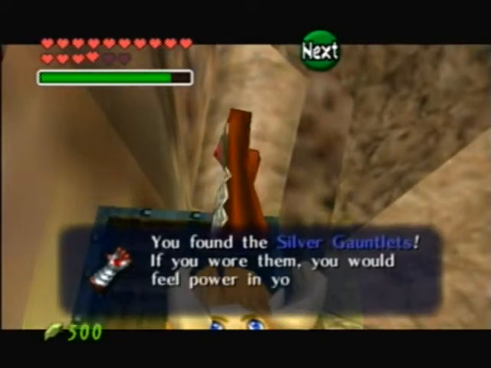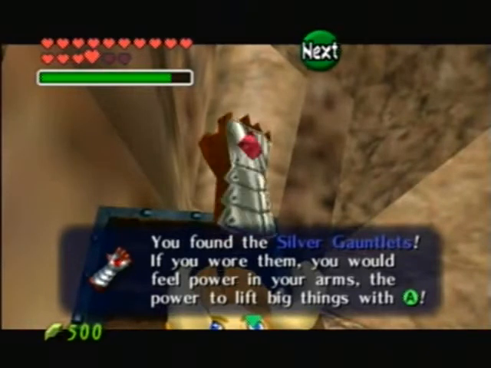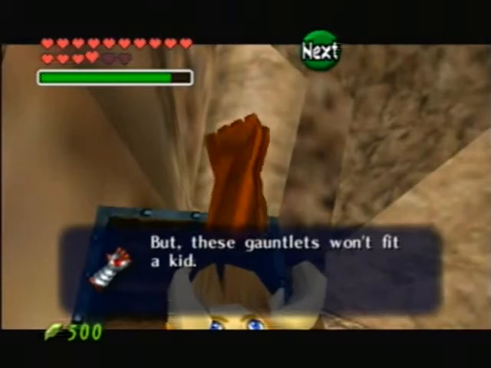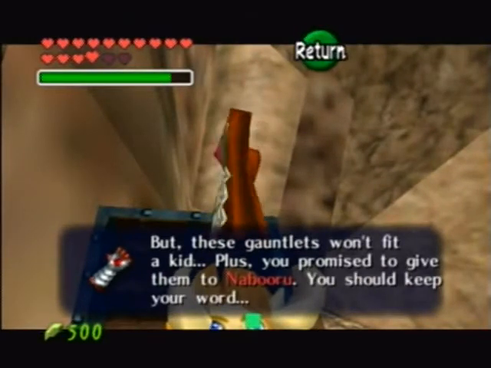If you wore them, you would feel power in your arms, the power to lift big things with A, with a green circle around it. But these gauntlets won't fit a kid. Perhaps you promised to give them to Nabooru. You should keep your word.